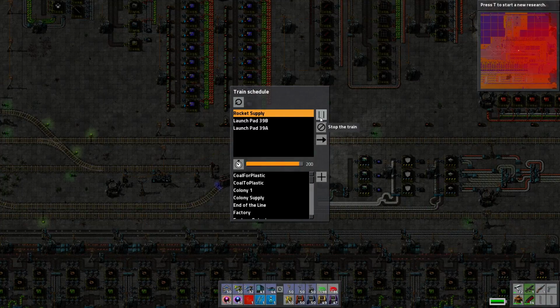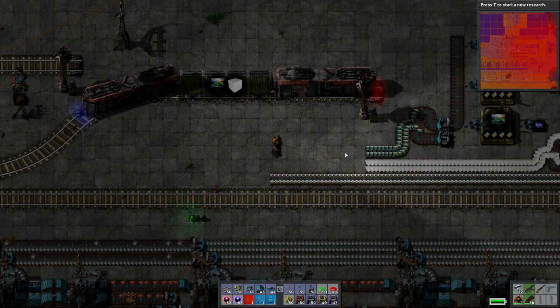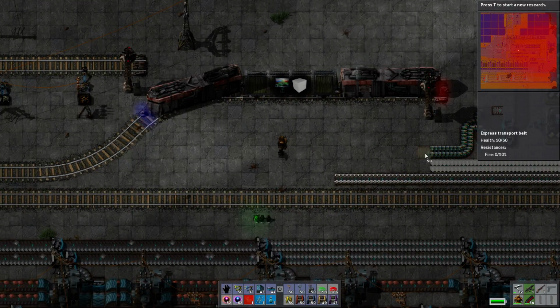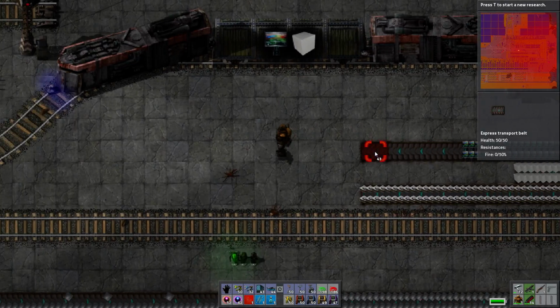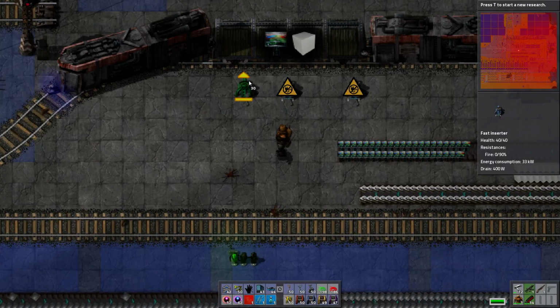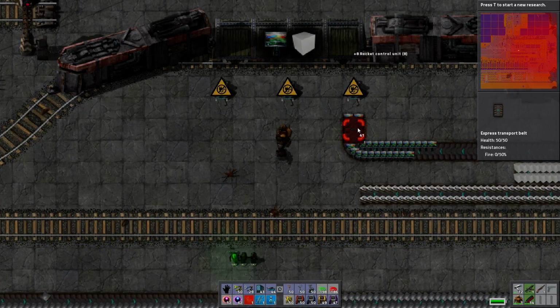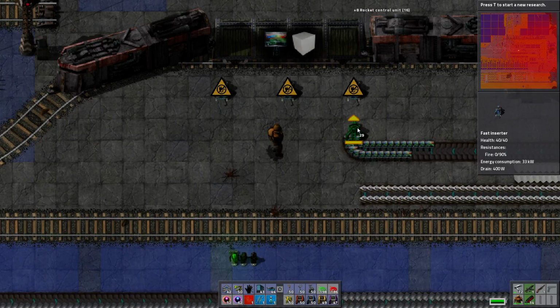Now I'm going to give you a pause here. So yeah, you are a very long duration item. And there we go, we have these three. So we'll just do this. We'll have down here as well passive provider chests. So I'll do separated. I'm pretty sure that'll work. Pretty sure.